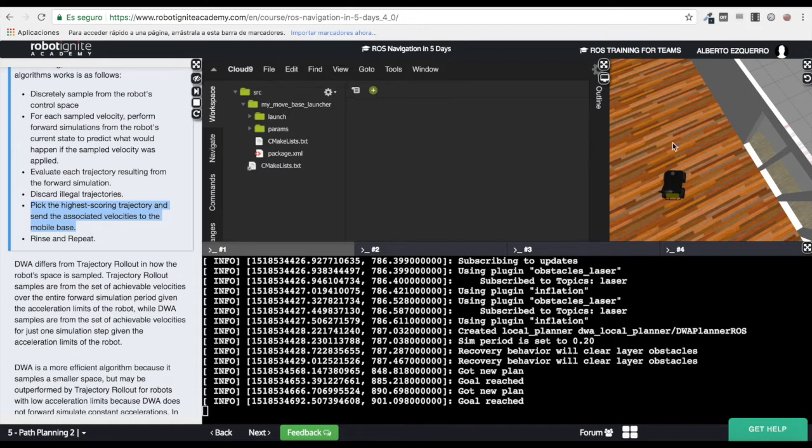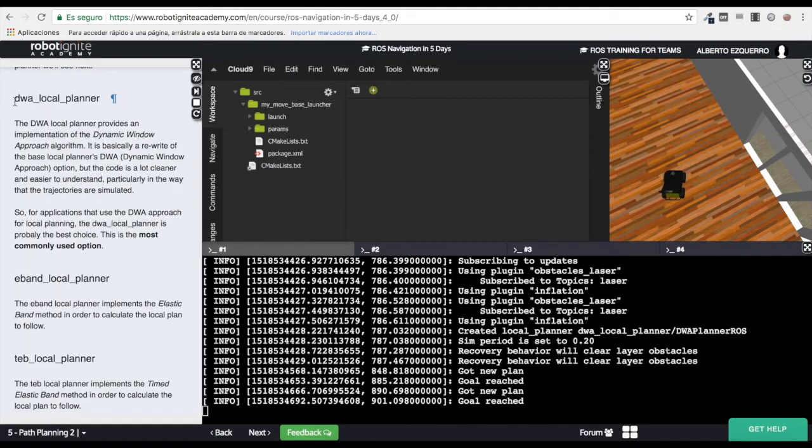Then it would evaluate and find the first trajectory illegal because it would hit the wall. The other one would have the highest score, so it will execute that one. This is the behavior, but with more simulations, not just two simulated movements. And then rinse and repeat. This is the workflow of the local planner.